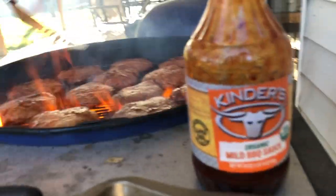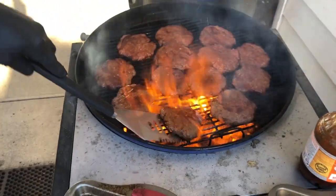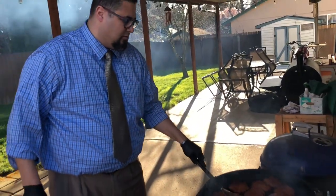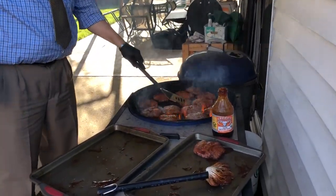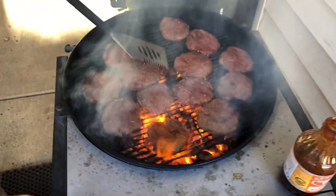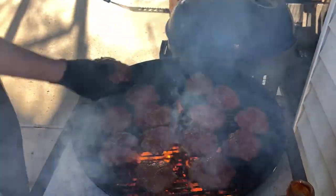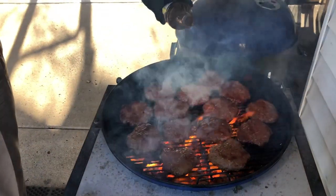So I mentioned to you, you really only need to flip these things one time. However, remember I said, keep in mind, sometimes you might have to move them around because of the flame, right? If the flame's too hot, you don't want them burnt. So you might have to reposition them so that they're not burning in the middle of your cook. Now this is with 90% lean meat. If you buy 80 or 70% lean meat, you're gonna have a whole lot more flare-ups because of the amount of fat that's in that meat.